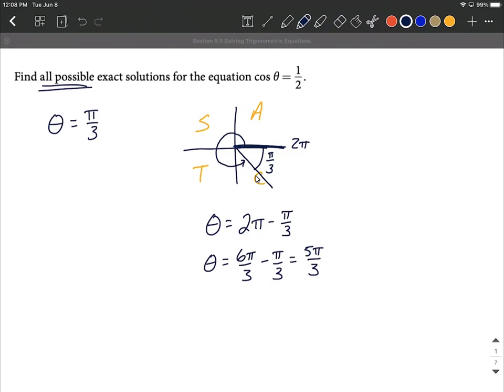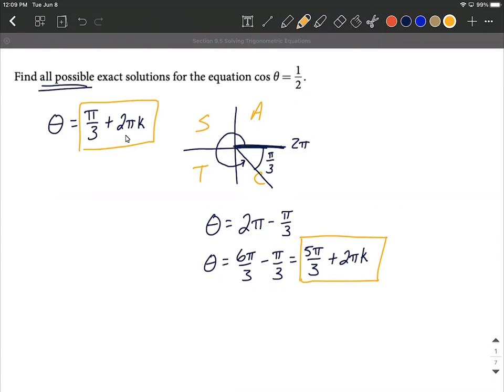So to account for that, what we're going to do is take our pi over 3 and add 2 pi, which is the period before cosine starts repeating itself, multiplied by k, where k is an integer. So either positive or negative whole number, or it could be 0. All right, we're also going to do the same thing with 5 pi over 3, that we're going to take 2 pi, the period for cosine, and multiply that by some integer k. So our overall way to represent these is going to be pi over 3 plus 2k pi, and 5 pi over 3 plus 2k pi, or 2 pi times k.